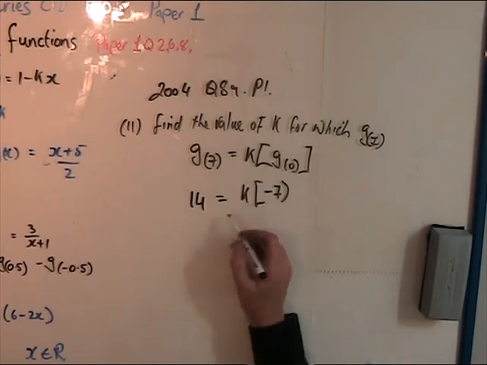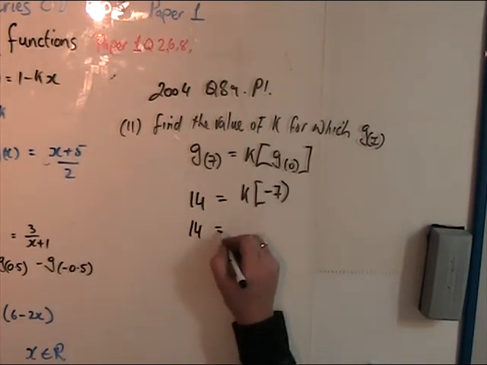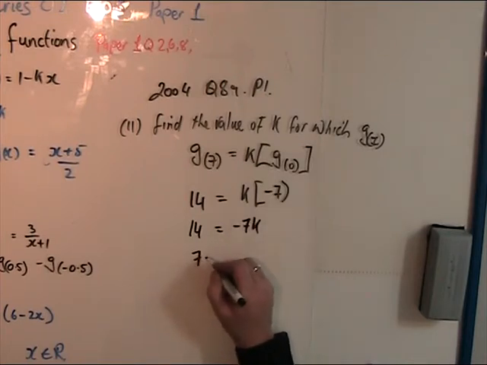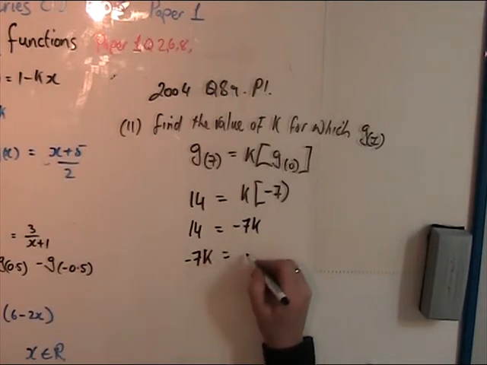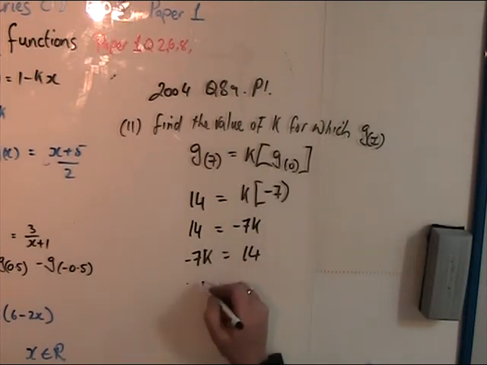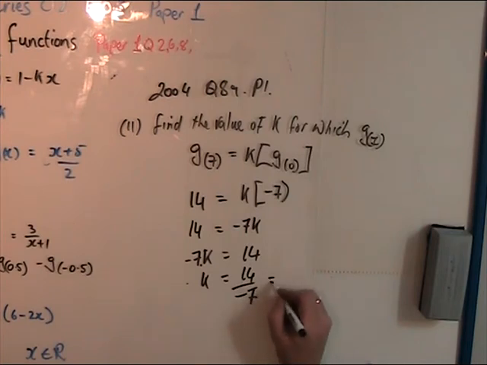Right, so we work it out. Okay, so you should be doing this now. So k times minus 7 is minus 7k. 14 equals minus 7k, if you want to read it from this way, left to right, still the same equation. Get used to keeping the terms on the left hand side. Divide across by minus 7, because that's what it is, minus 7. You're just dividing across because it's the opposite function. Minus into a plus is minus. k is equal to minus 2.